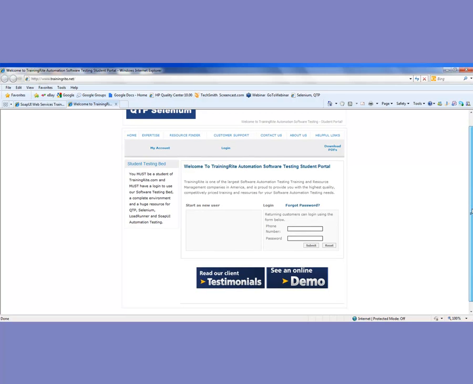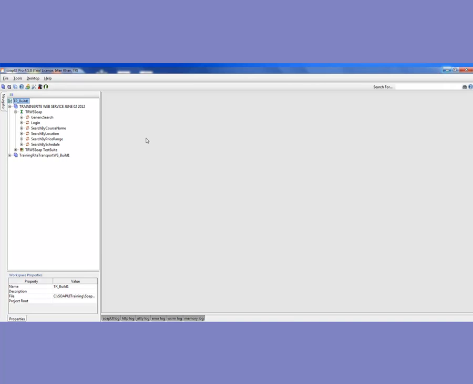If you're a QTP student or a Selenium student, we have builds here which you could be testing. In this scenario, I have used the username and password. I've used my web service for that, and the web service which I've used is the following.